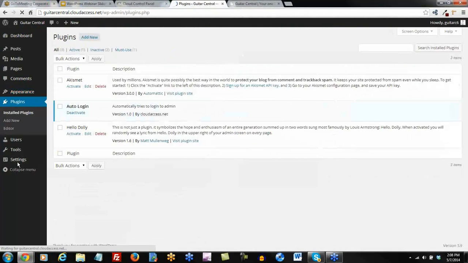Okay, so I'm going to click on the plugins tab, and plugins, again, this is really where you start to extend WordPress. And this Akismet plugin, this is really a cool one. This is a way to protect your comments from spammers, and you actually have to go to this link here to sign up for an API key to enable this. So if you activate it, you actually need to register and create a key, and it's free to do. It's a really cool feature. Not something we're going to do during this webinar, but a really cool feature.